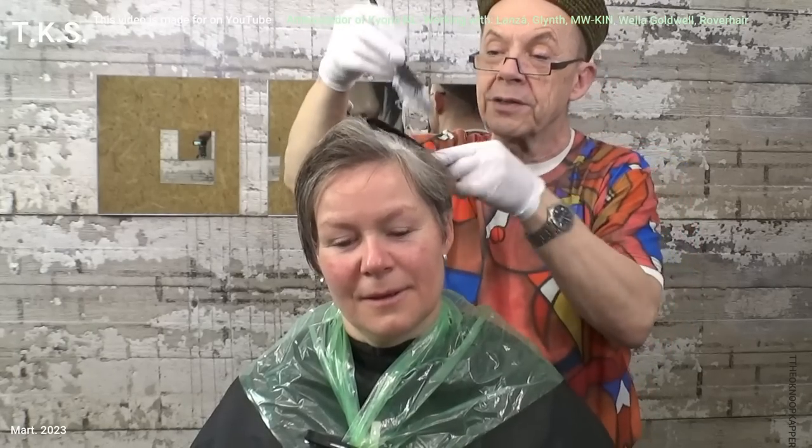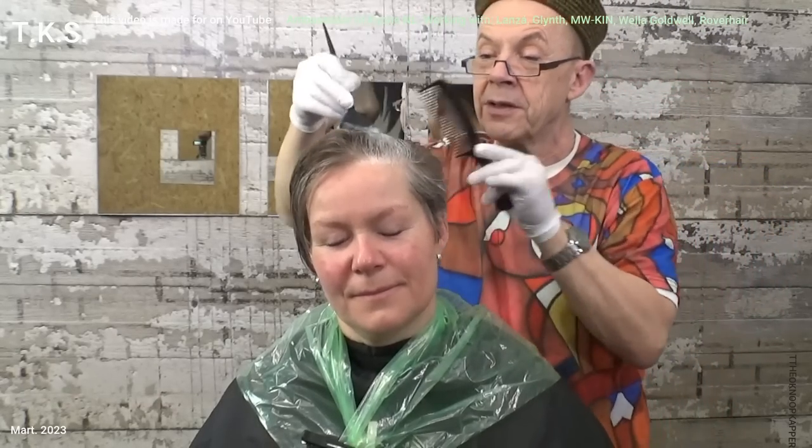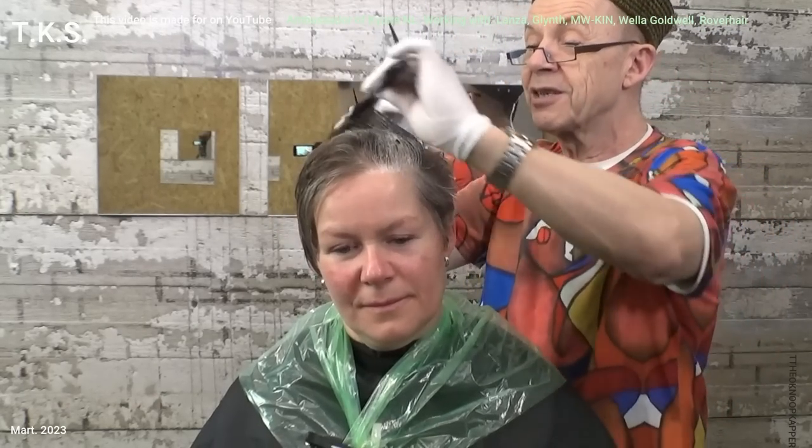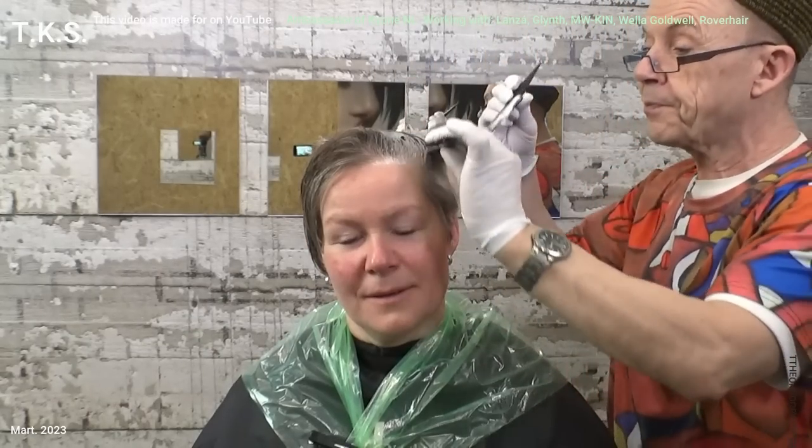Product with 20 volume, that's 6%. And I put in an extra conditioner. I always do. The conditioner I use is from Clint. And step one goes into the product. The beautiful thing about these colors is they're ammonia free, paraben free. They don't come with a smell. They have a really nice smell. Ultra soft, and the colors last for a long time.